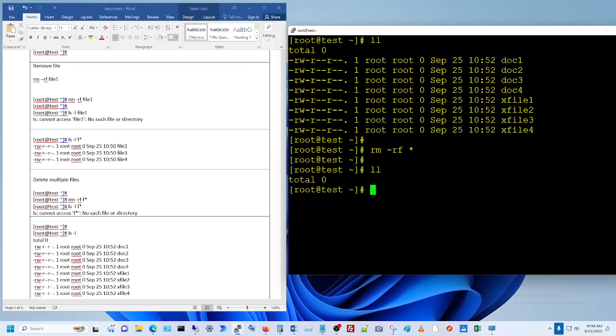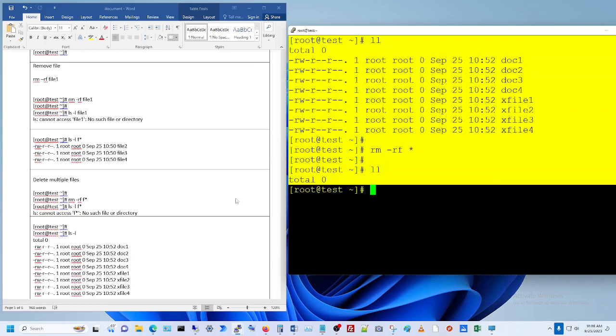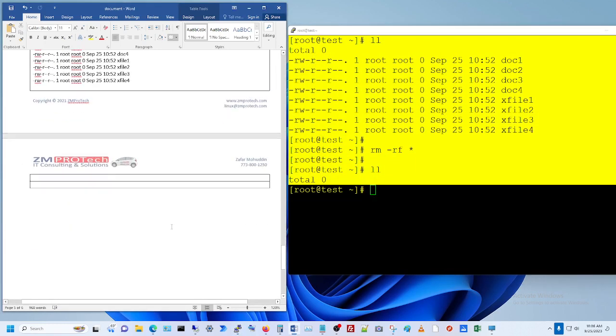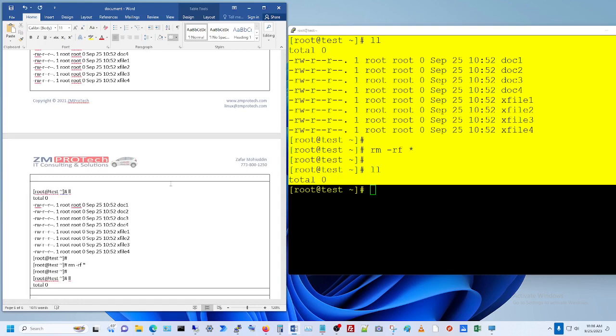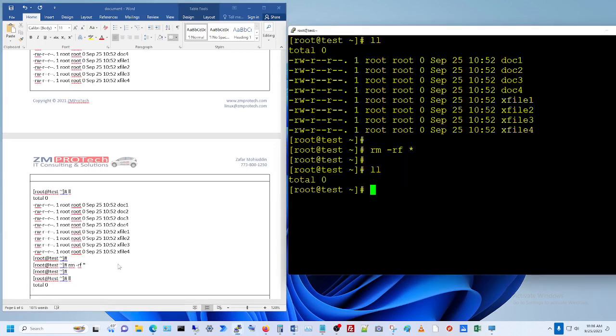This is a dangerous command, so you use it very cautiously. Why is it dangerous? Because it deletes all the files here and you have to be careful. Most of the time I'm very careful about what I'm deleting.